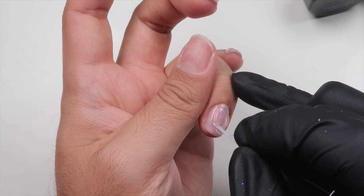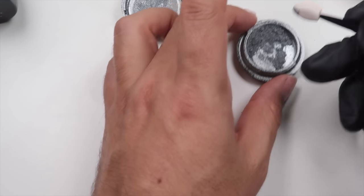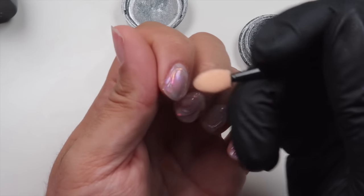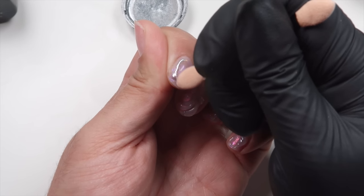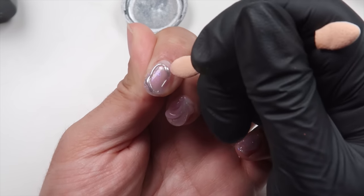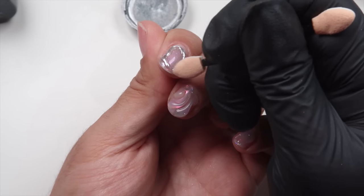I always find that this chrome won't stick to the gel underneath because when I use non-wipe top gels and then wipe them, the chrome won't stick, if that makes sense. Usually, non-wipe top coats are good for applying chrome, but when you wipe it away, the chrome won't stick. So I always find it good to use a non-wipe top coat under the chrome. I'm gonna, no, it's getting really confusing.